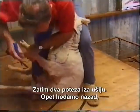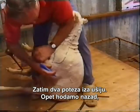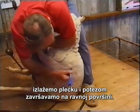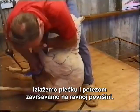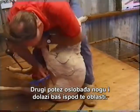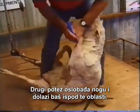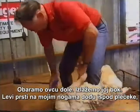Walking back again, you can see how we square the shoulder of the sheep, elbow in the face, bring a blow in, and finishing on the flat surface. Another one clears the leg and just comes off the bottom of that area. We lay the sheep down.